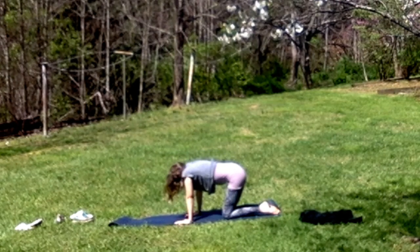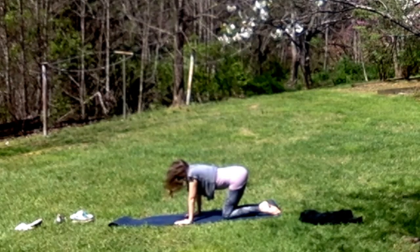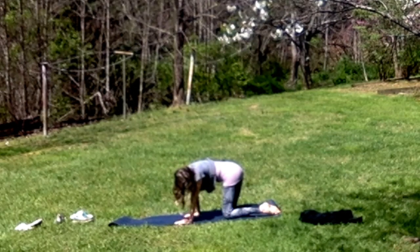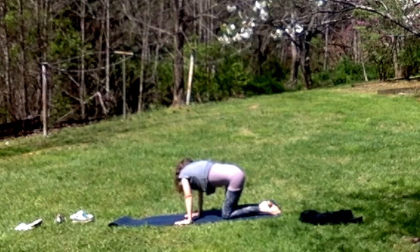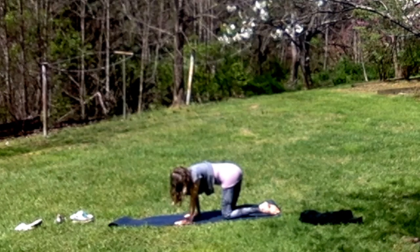And then do cat cows to the side, inhaling your spine to a C shape and exhaling to a backward C shape. This is the one that I think they should call cat. I think cats do this.